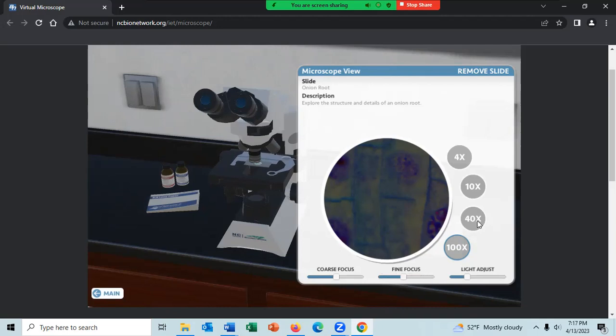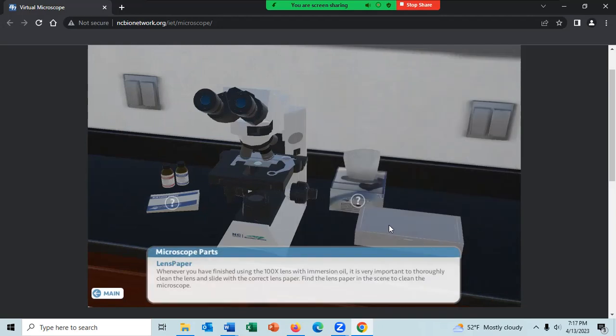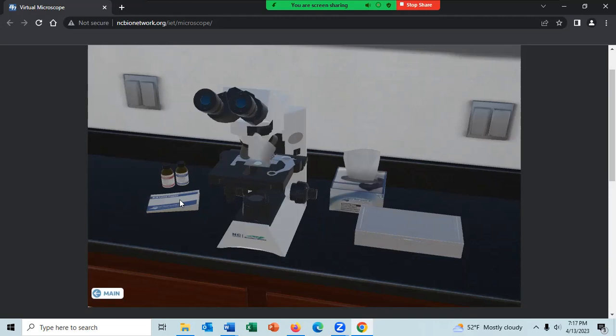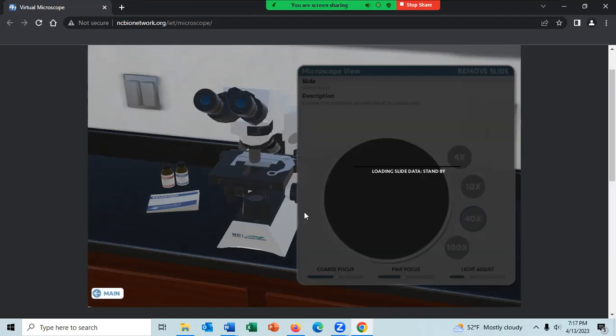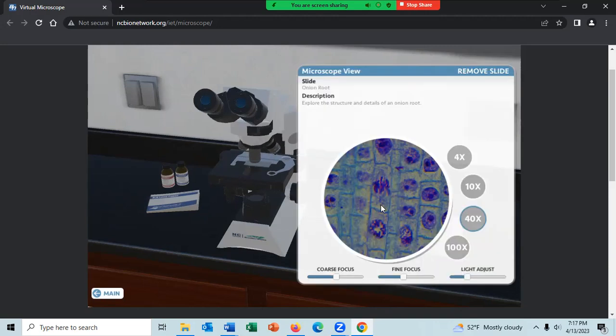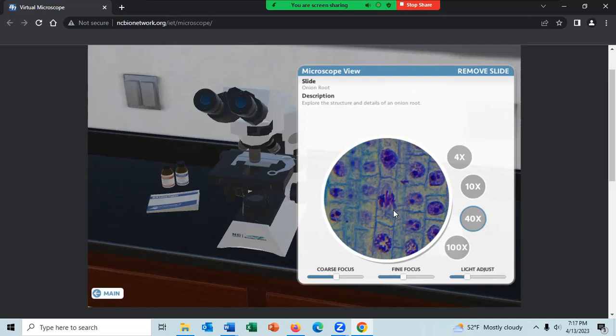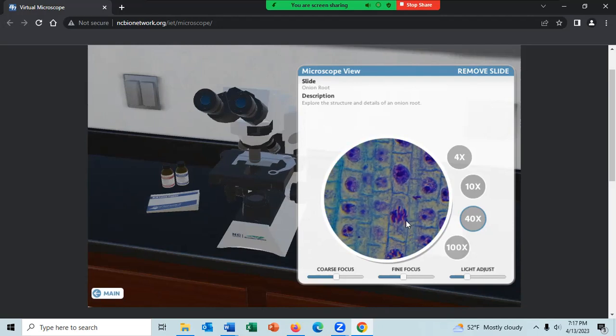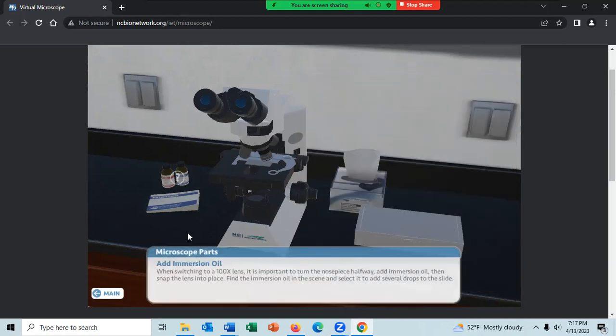Let's go back to the 40x lens. It looks like I don't have it. Yeah, I wanted to see that one, but it's not showing up on the 40x lens. Let's move it there and go to the 100x lens. Add oil again.